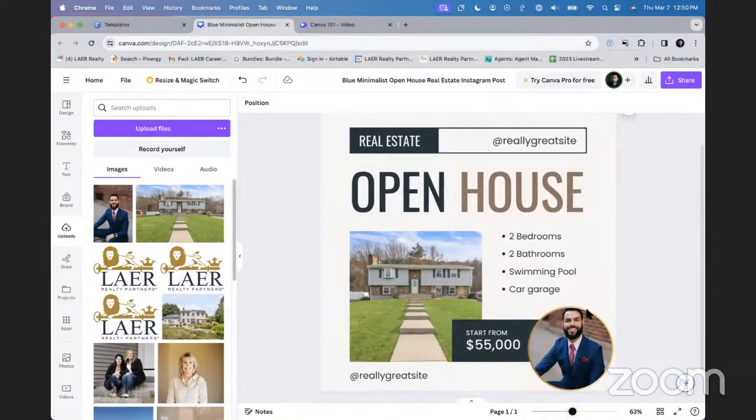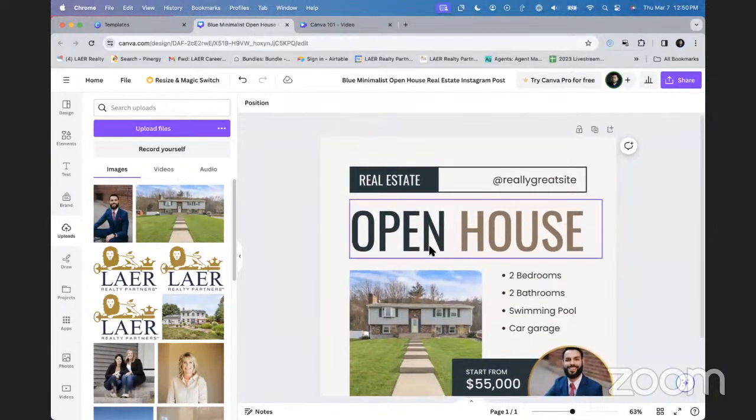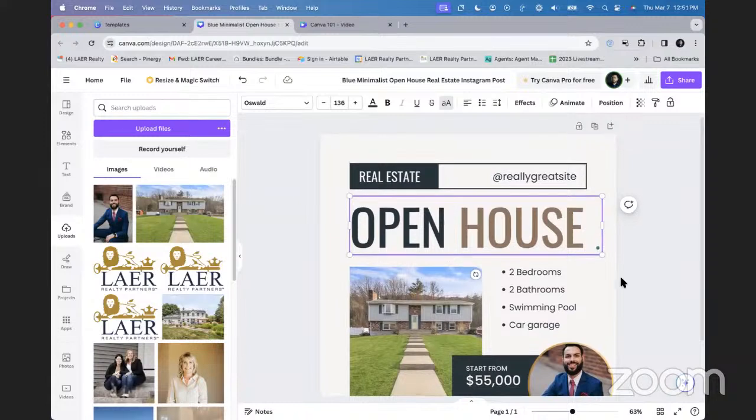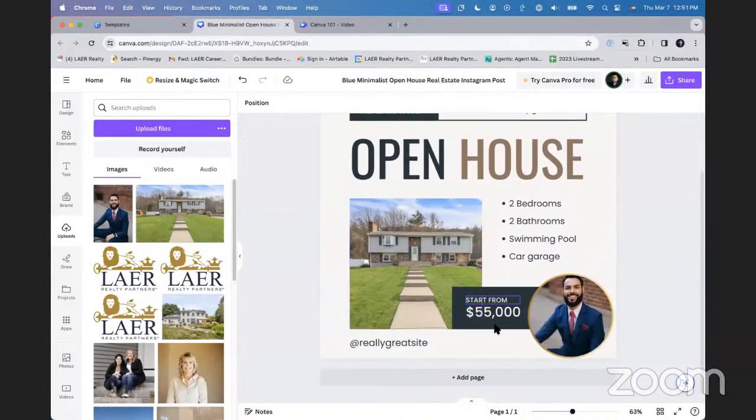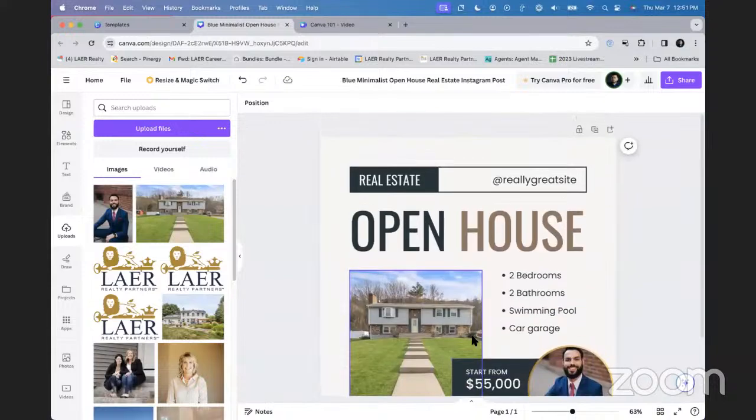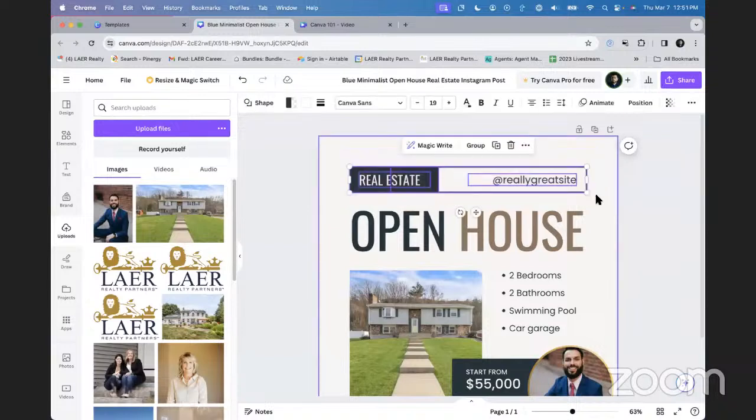Now to edit text, it's the same process. You can just click on something, and if you click on it twice, it'll bring your cursor in here. So let's say I want to add an address. There's really no space here for an address, so let's see if we can move some of these elements to make space. I can select different objects by clicking on the background and then moving this cursor to select all of them, right?